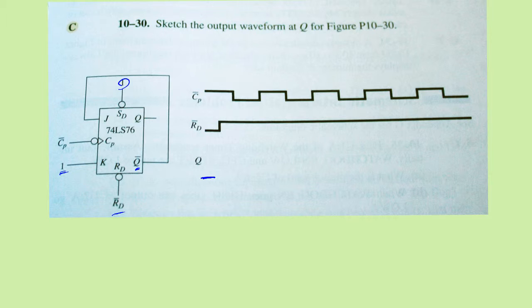All right, so let's start off with q. If q starts off being 0, q naught is 1, so j is 1. That means j and k are both 1. So as we watch this, the first thing that will happen is we're going to get this clock pulse, which is a negative edge triggered device. And this starts off with 0 from the reset, but it hits that clock pulse, and because of j and k both being 1, it'll jump up, because it's going to toggle.